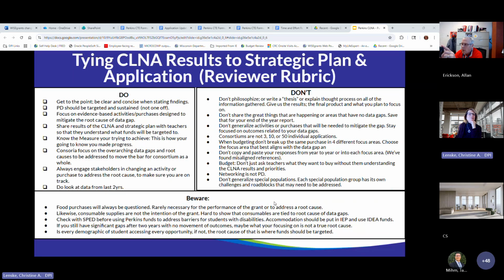And we're almost wrapping up here. So here are some common do's and don'ts. I really don't want to read through all of this. I don't think you want me to read all of this, but these are things that we tend to see that tend to be either positive things or negative things. And then, of course, things to be aware of that usually prompt a question. Doesn't mean that you shouldn't do it, but just things to be aware of and maybe address on the front end rather than your reviewer questioning you about it on the back end.